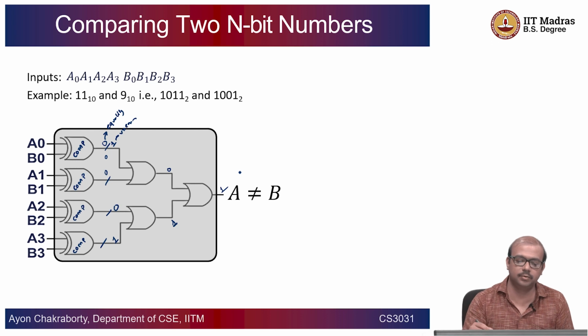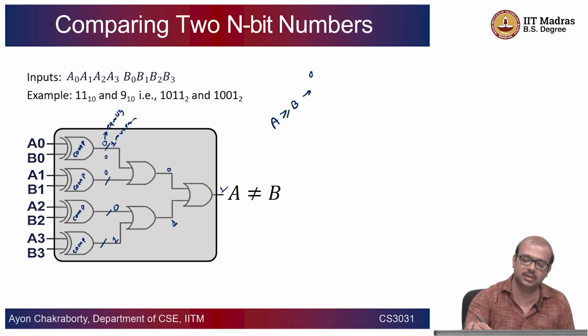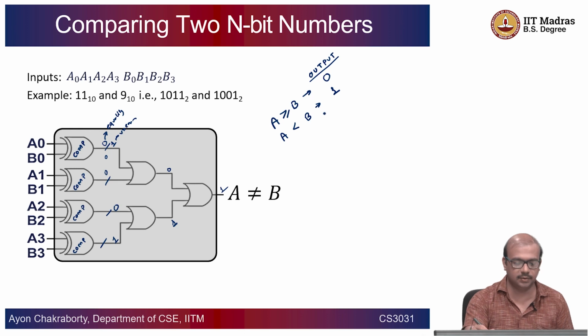For example, if you want to do A greater than or equal to B, let us say the output is 0, and if A is lesser than B, the output is 1. This is a problem that you can try out. Let us stick to, say, 4 inputs. The way I would ask you to do it is to simply write the truth table. Do not worry too much about the final circuit, because the final circuit you cannot find out directly, right.